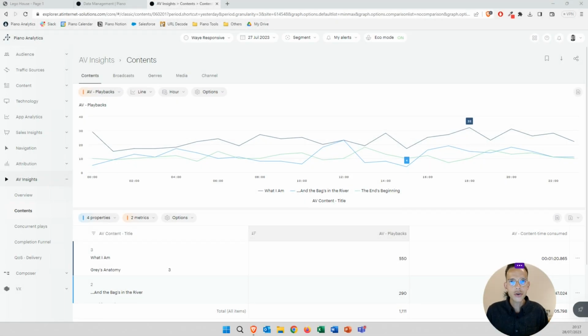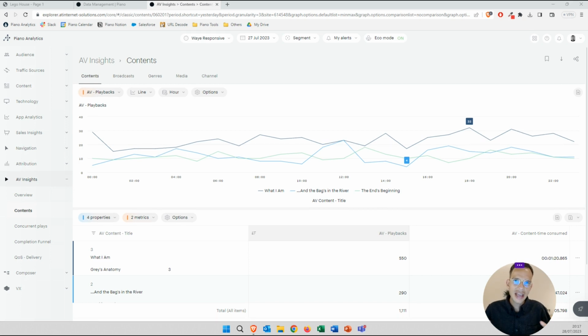And today I'll show you how straightforward it is to implement tracking for YouTube videos and get advanced video analytics for when you embed YouTube content. I'll give you just a bit of context before we go into a step-by-step tutorial. And then I'll show you what kind of analysis and insights you can get from that.